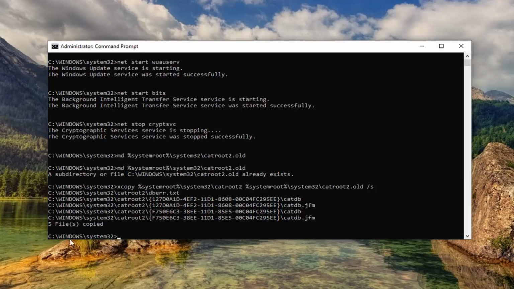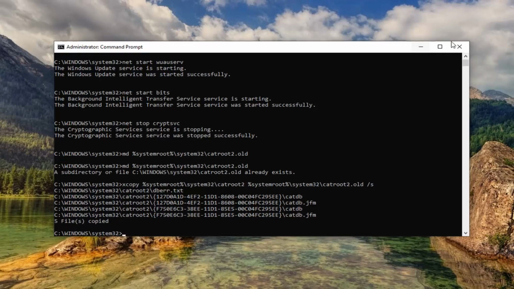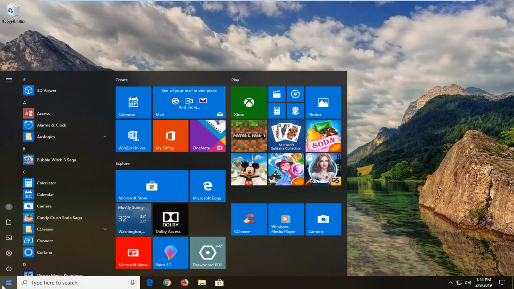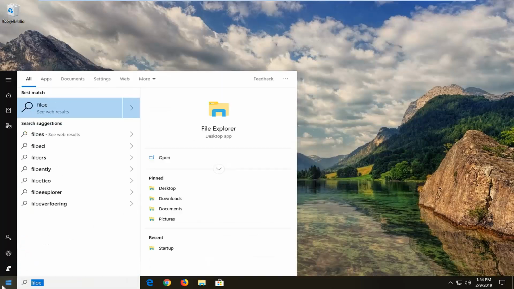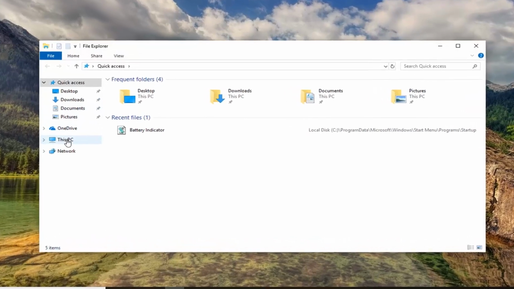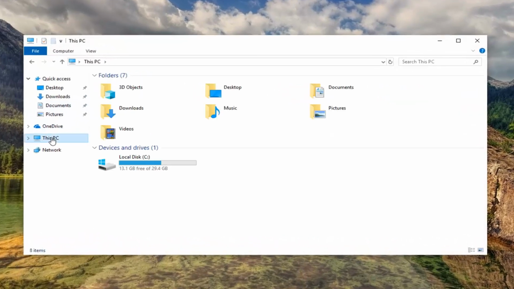And once that is copied and it just says System32, a blinking little cursor at the end, and you've run through all of them, hopefully you will be able to close out the command prompt, open up the Start menu, type in File Explorer. Best match should come back with File Explorer. Left click on that one time. On the left side, left click on This PC. Double click on wherever Windows is installed, so it should be your local disk. Should be a little Windows icon above the hard drive indicating where Windows is installed.